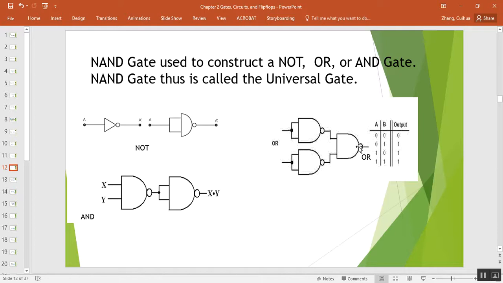But negated, it will give you a 1. So 1 0 coming in gives you a 1. That proves that NAND gate is called a universal gate because it can be used to construct NOT or AND. And from those fundamental gates, you can construct all kinds of circuits.